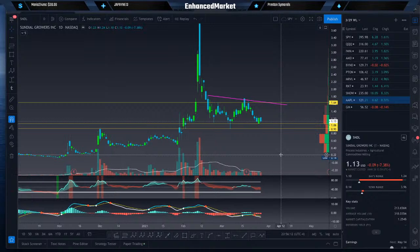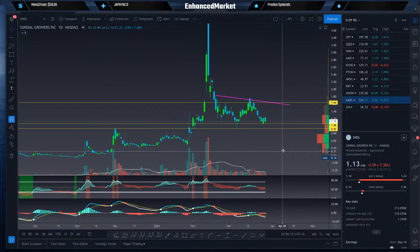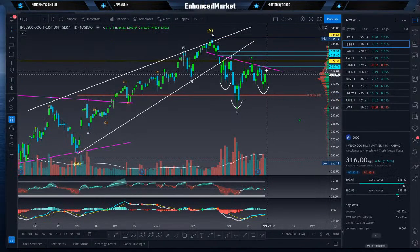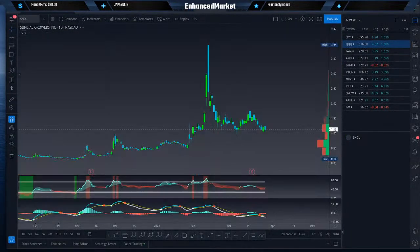Yeah, if we have a nice week with the market, there are just so many things that can go crazy. But if we have another choppy week, everything is just either going to go up and down again. So it really just depends on what goes on with the market. But I'm being bullish because of SPY and QQQ where they finished off. I definitely think we break 400. And I think we approach this top trend line at the 320 region. So I'm just being bullish based off of that.